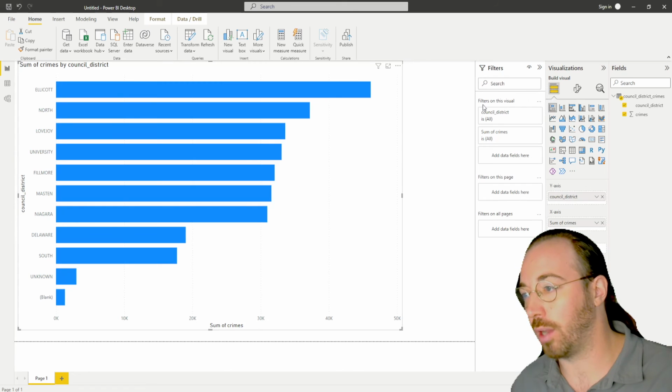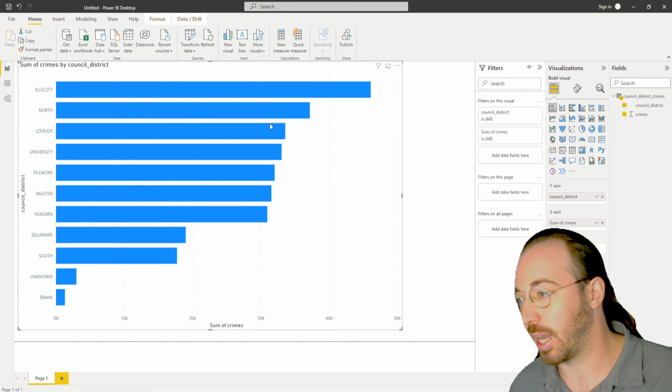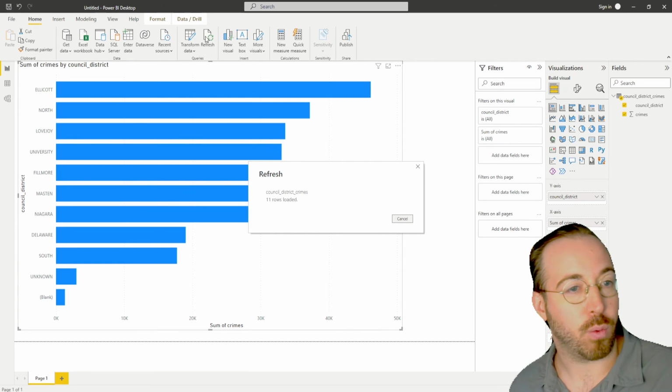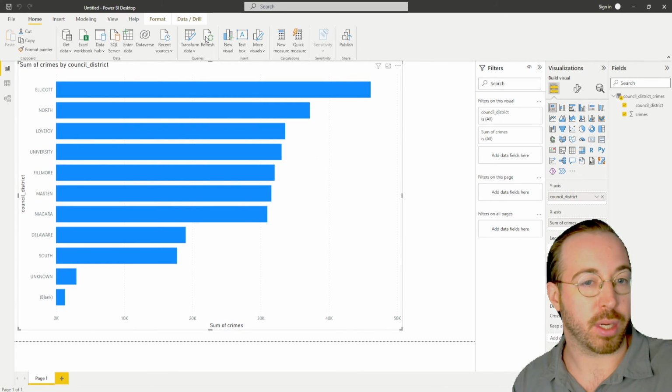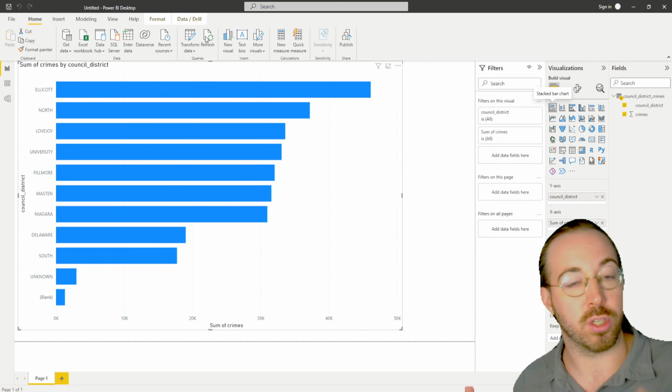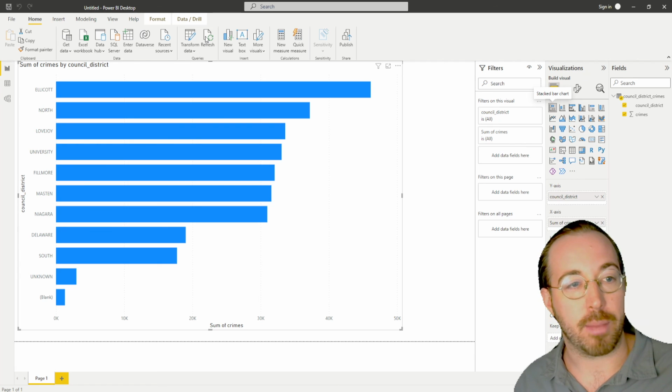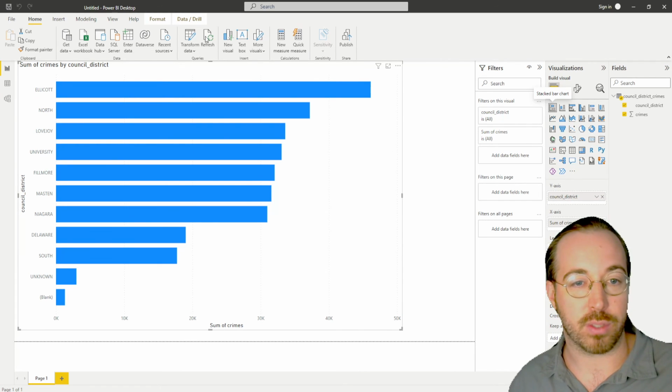And then anytime I want the most recent data, I can actually go up to this refresh tab, click this, and Power BI will automatically do the API call and bring in the most recent information. So you can manually do the refresh. To automate the refresh on a daily basis is the context of another video. But hopefully that gives you an idea of how you might be able to actually utilize the API and skip the whole process of downloading spreadsheets and always knowing that you have the most up-to-date data.